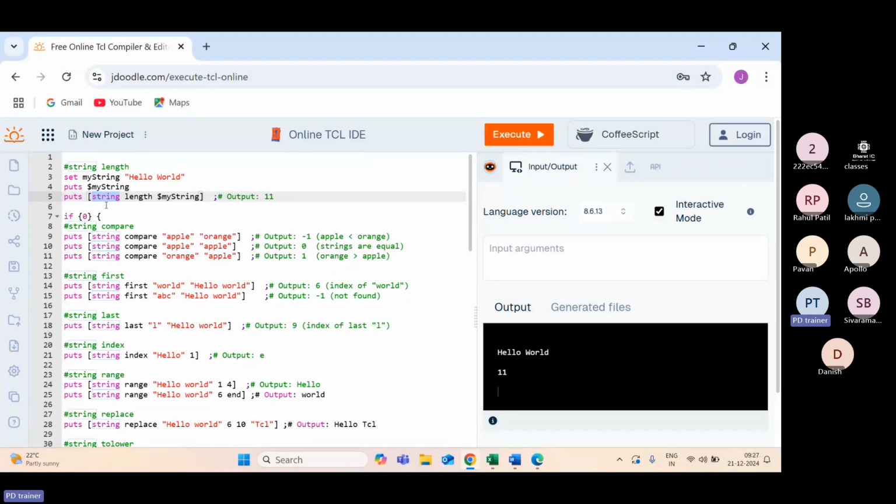Just like we used array for arrays, we will use string, the keyword, to manipulate any string that you have in your input. So string, and the next keyword is string length, because you're trying to get the length of your string or the number of characters in your string. So string length and the name of the string. In this case, it is my string, so dollar my string.